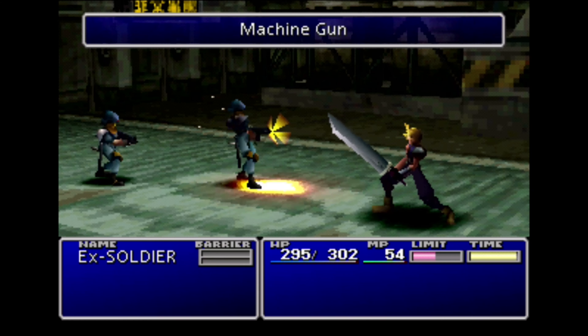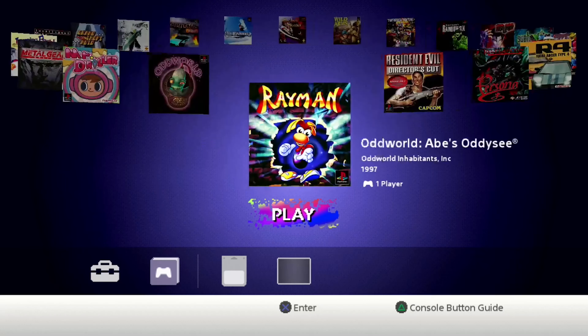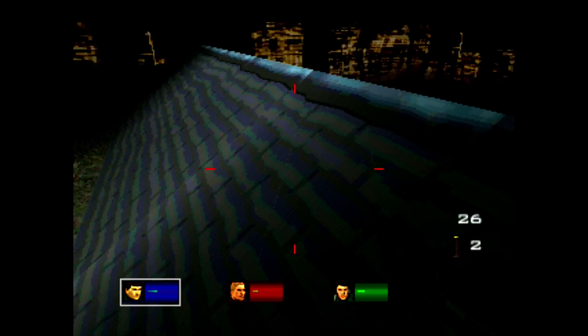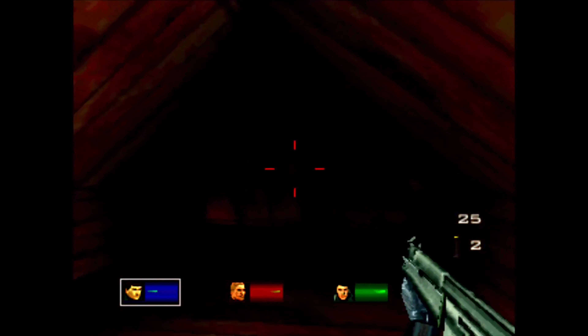The Sony console? There are some good ones on here, including a few I remember playing, like Siphon Filter, Twisted Metal, Final Fantasy 7 — that's a huge one — and the original Metal Gear Solid. But then there are some really odd ones too. Cool Boarders 2? Like, when you think of PlayStation, who would have Cool Boarders 2 be the first game that comes to mind? They included Rainbow Six, a first-person shooter, which would be cool, except they included the original controller — not the analog stick version. So you're not actually going to want to play Rainbow Six with this.